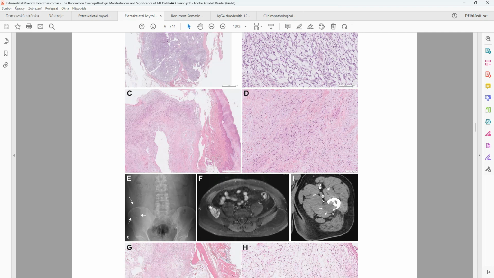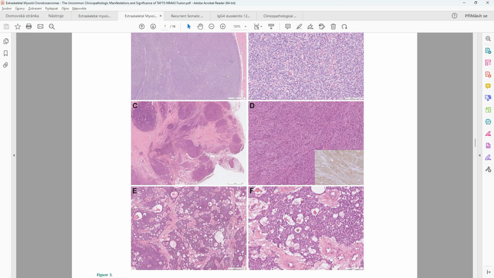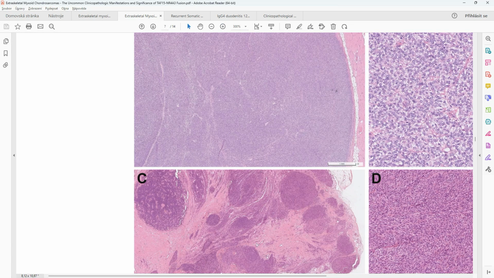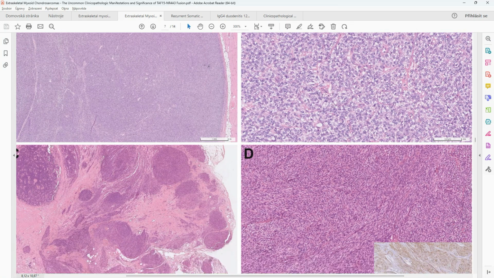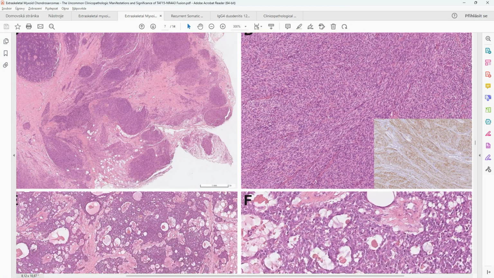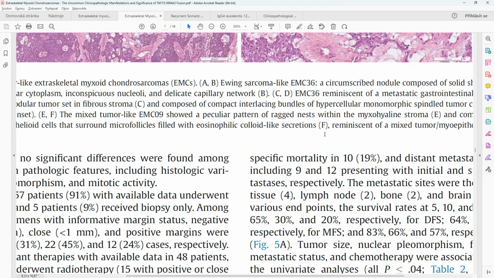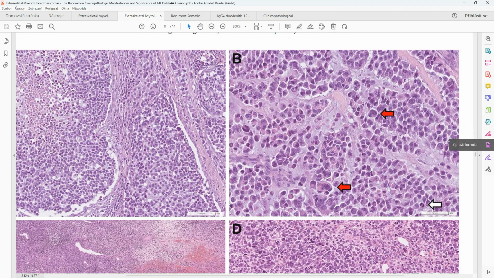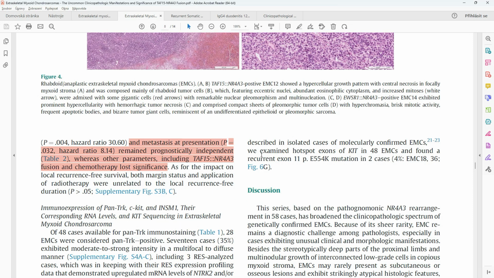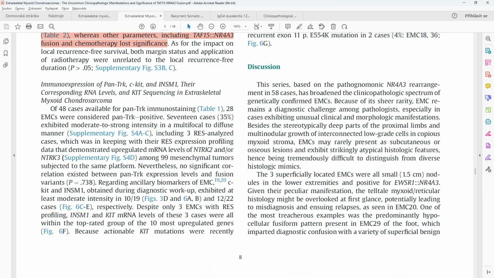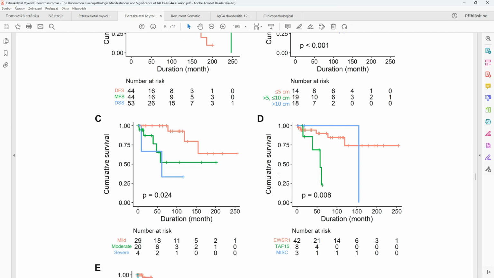showing all, besides the less common morphology as we see here, this is the completely solid presentation, sheets of round cells. This is, I think, undiagnostic by morphology. And what they showed, well, I'm showing it, some of these unusual fusions show rhabdoid morphology. And whenever you see rhabdoid morphology in extraskeletal myxoid chondrosarcomas, this portends a more aggressive behavior.